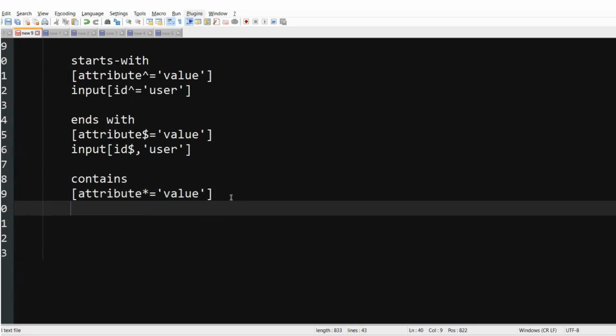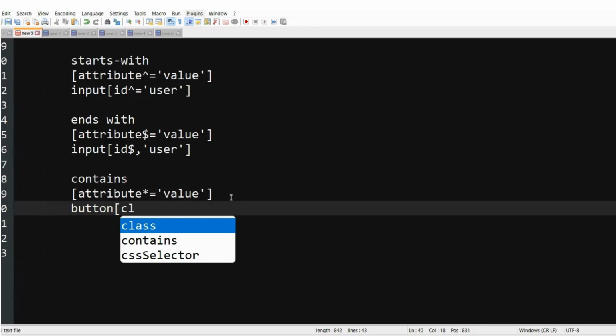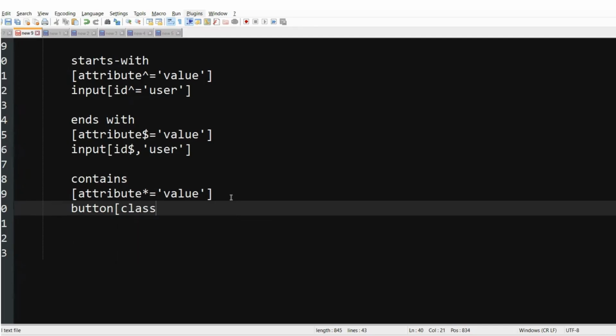Now I'll go the same way. For example, button is one of the tag names. Here I use the attribute class, with the asterisk symbol, equal to the value, maybe login.